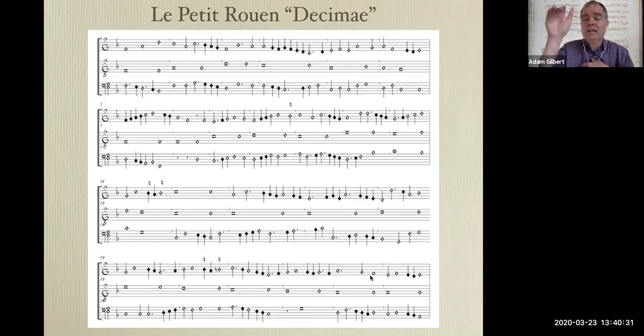Syncopations: the tenor is keeping itself solid, but the other ones are playing against it. And you'll see also a lot of things tossing up against that kind of figure. It's a great feature that goes with the style. You want to try it again? Let's try it again. If you got your instruments out, you're going to get that click track. Here we go.